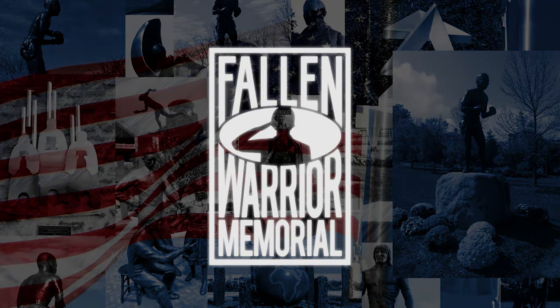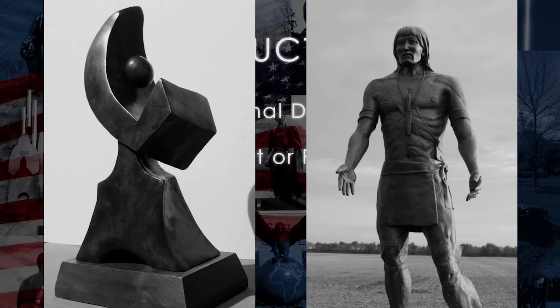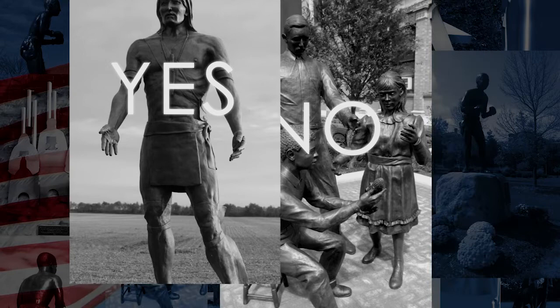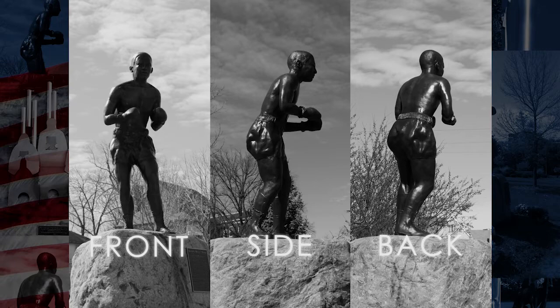You must be a Clark State student to submit a design for the Fallen Warrior Memorial. Your design must be an original design. The design may be abstract or realistic, but must clearly portray a memorial to fallen warriors of all military service. The design should be of a singular sculpture unit. This memorial sculpture will be 100% accessible from all sides. Your design should include a front, side, and back view because it is for a three-dimensional sculpture.